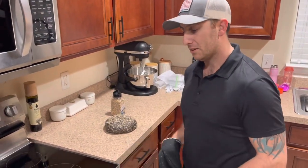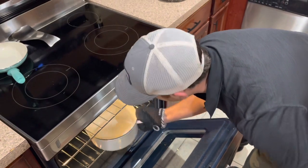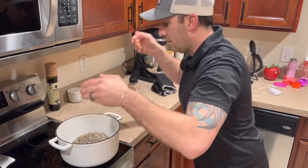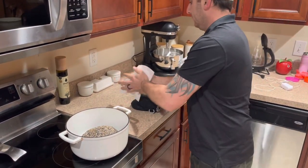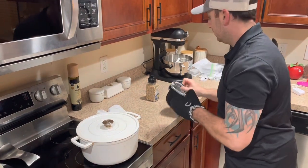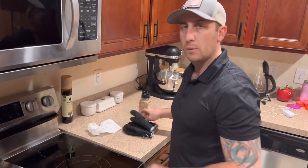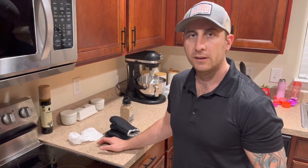All right, so we're ready to put our bread in the oven. I've got the Dutch oven preheated and the oven's at 400 degrees. There's our preheated Dutch oven — now we're just going to take our bread and plop it right in there. We're going to put our lid on, and then we're going to bake this in the oven for about 30 minutes. After about 30 minutes I'll check it. I like my top a little bit crunchy, so I'm starting it at 30 minutes just like I do my white bread, and then we'll go from there.